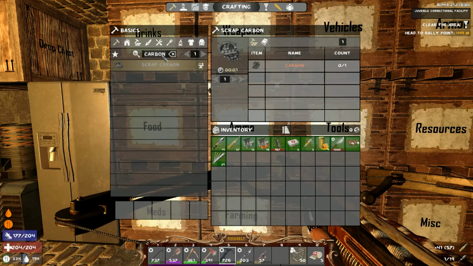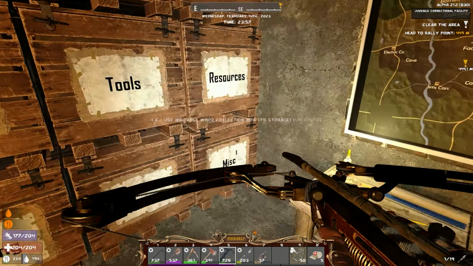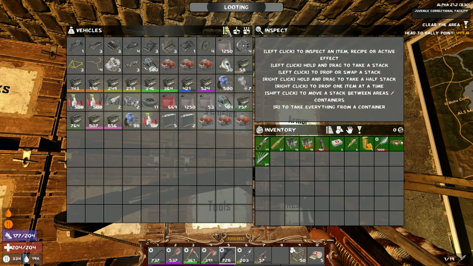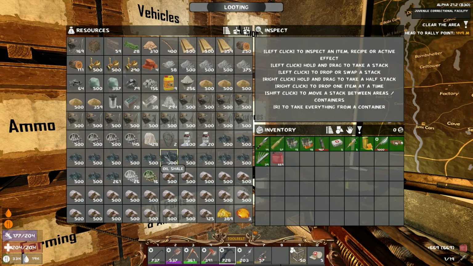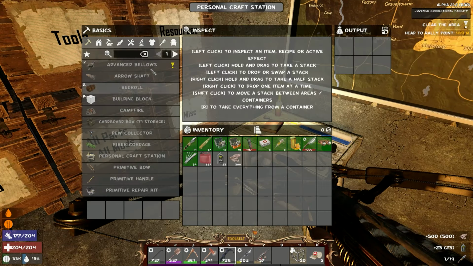Okay, to make Molotovs, you need fuel, oil, and cloth. How much fuel do we have? Not enough to waste. I could make two Molotovs with this, but we'll definitely have to make ourselves some more fuel soon. At least we do have quite a bit of oil shale over here, but we need more of those empty containers. So we need this, we need Molotovs.